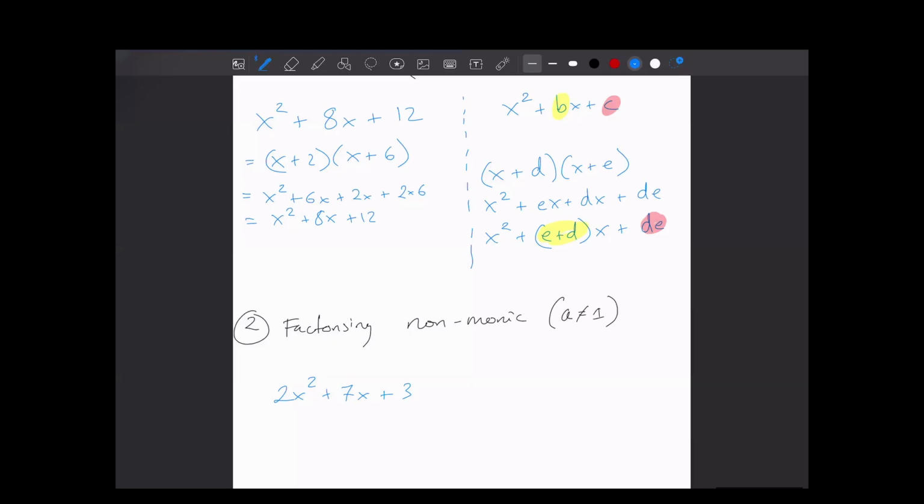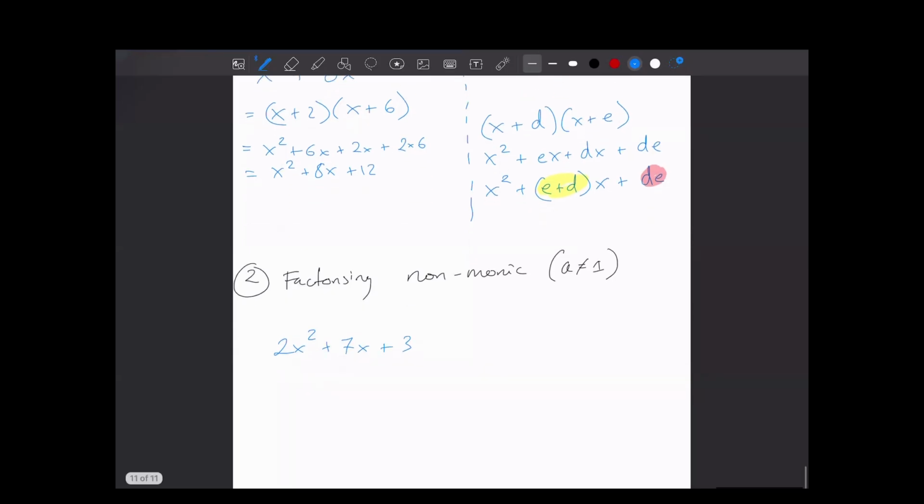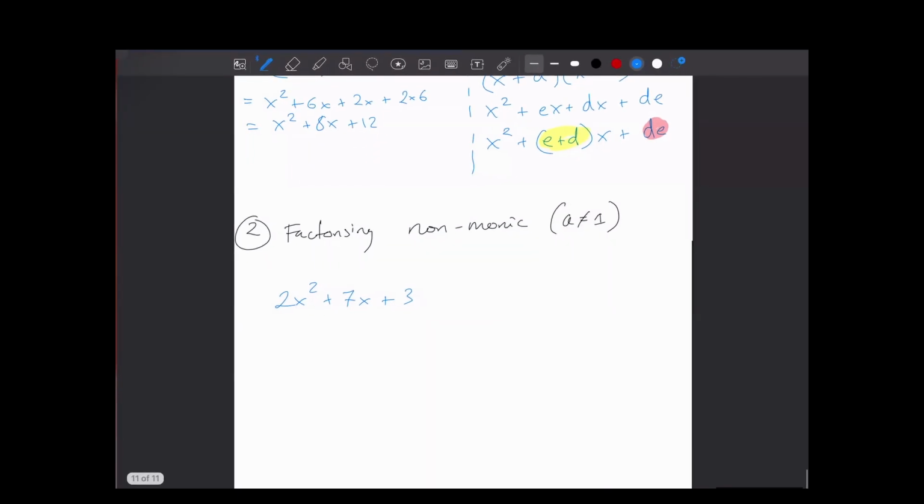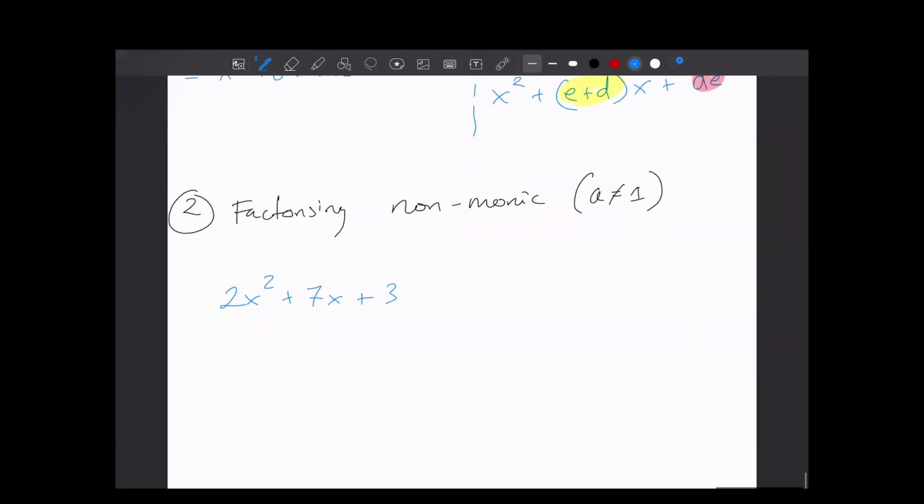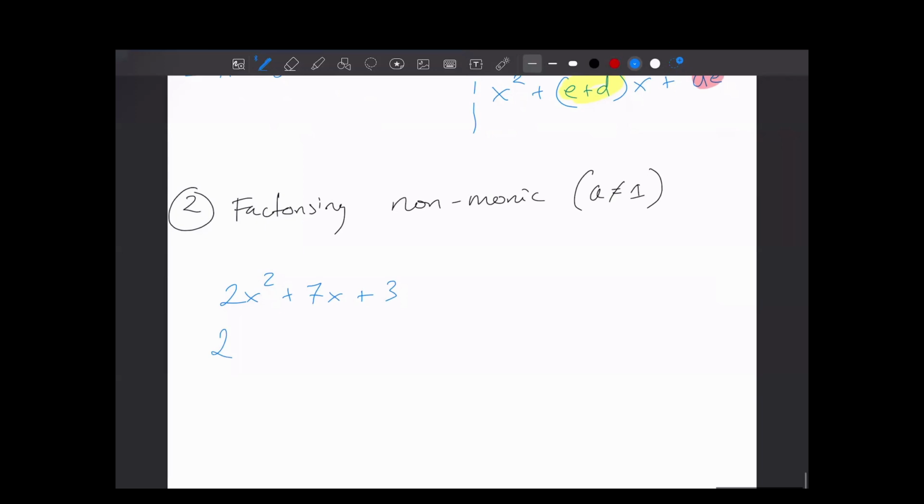How comfortable are you factorizing something like this? I think I know how to do it. Do you want to give it a go first, or do you want to talk me through it? I'll talk you through it. Yeah, let's hear it. So you would factorize the 2 out. So you do 2 bracket and then just the original equation. So what would come here? Actually, it'll be 7 over 2 x, plus 3 over 2. Yeah, nice. Good stuff.